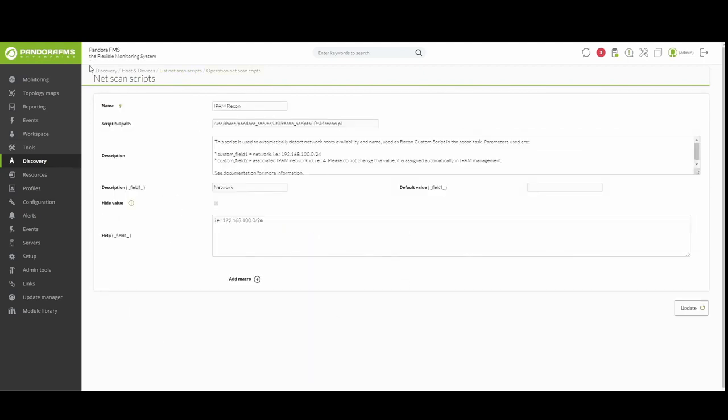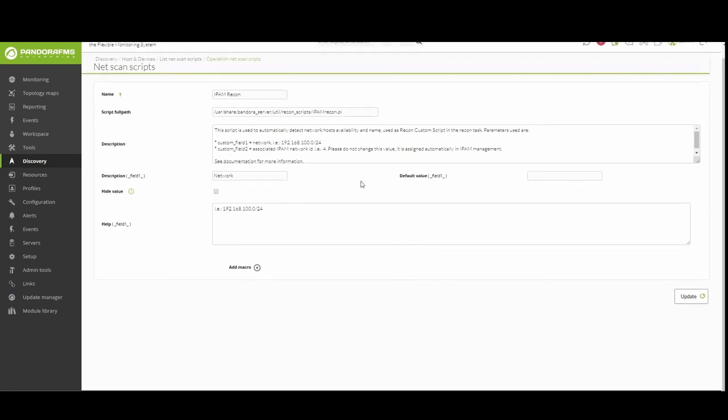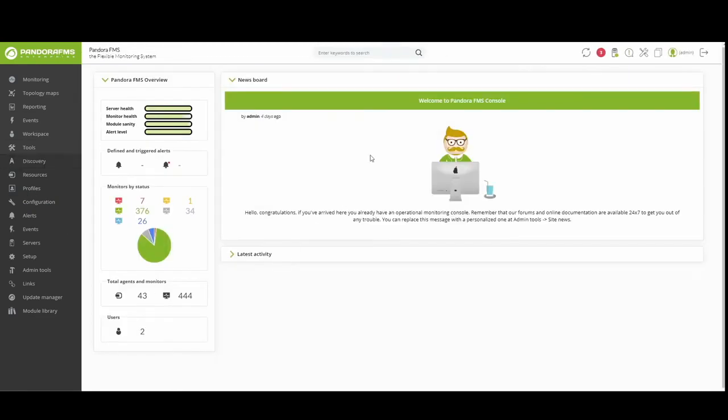And this was all for Pandora FMS Discovery, a great control panel to be able to control all your environment, from databases to cloud computing. With this tutorial, we have briefly reviewed the options offered by this set of tools called Discovery. But do not worry, in the next few weeks we will upload more detailed videos of each of the alternatives explained today.